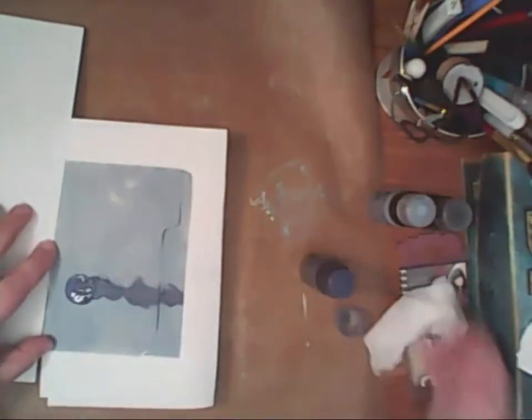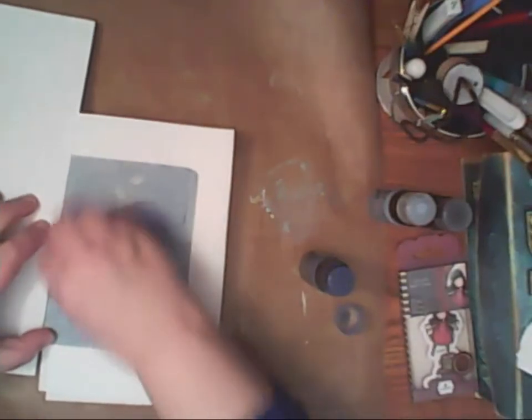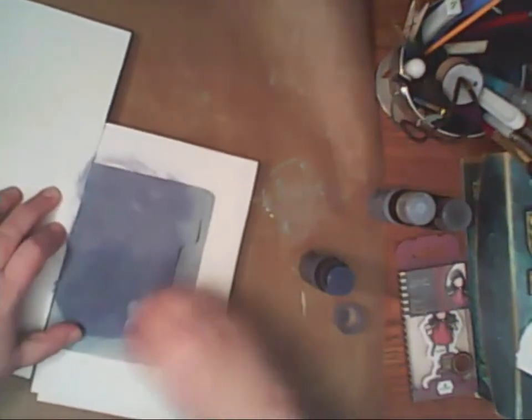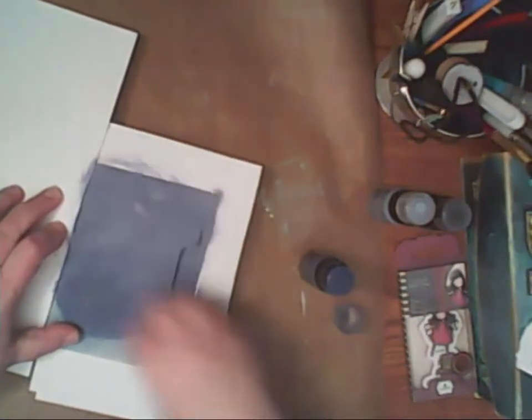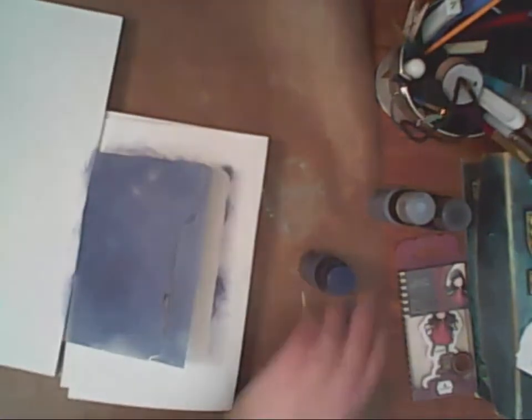So now I'm taking the Chip Sapphire, which is a darker blue, and I'm going to apply this as well all over the page. And when I finish that and it's semi-dry, I don't wait for it to completely dry, I'm also going to apply the black soot over the top of that, and then I will have my night sky.